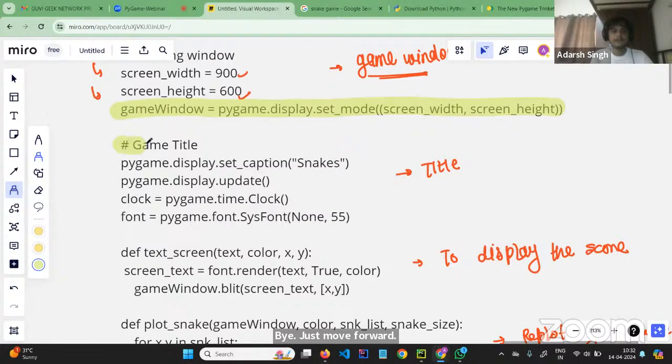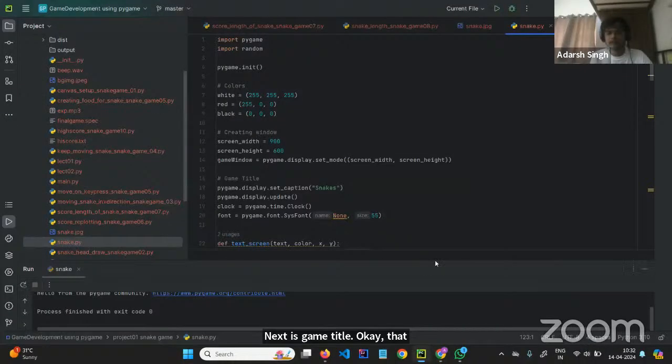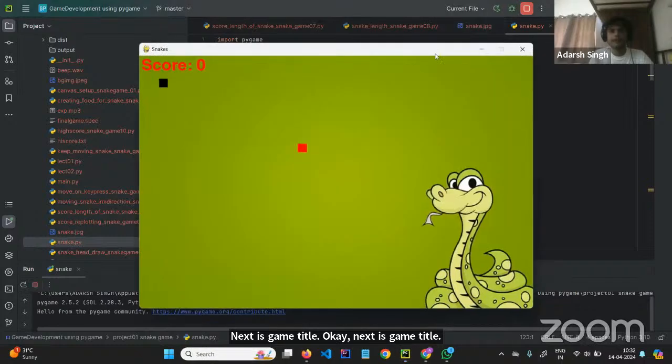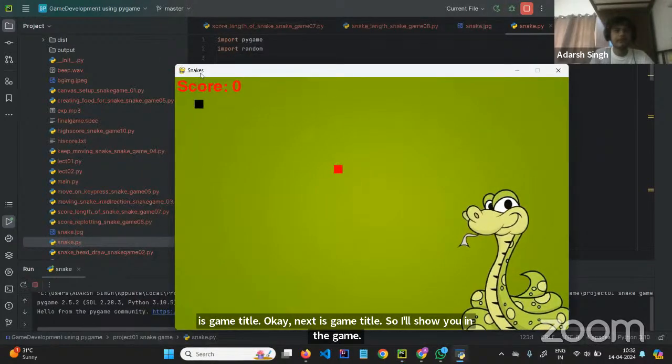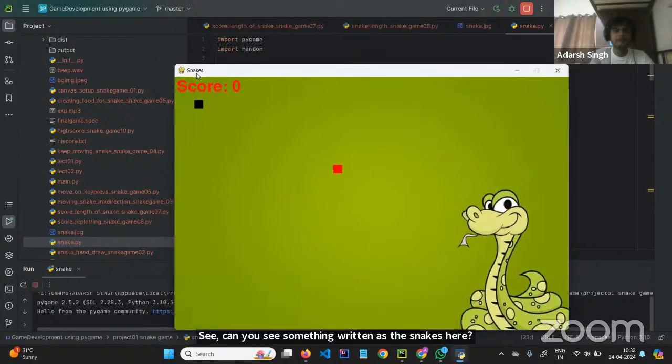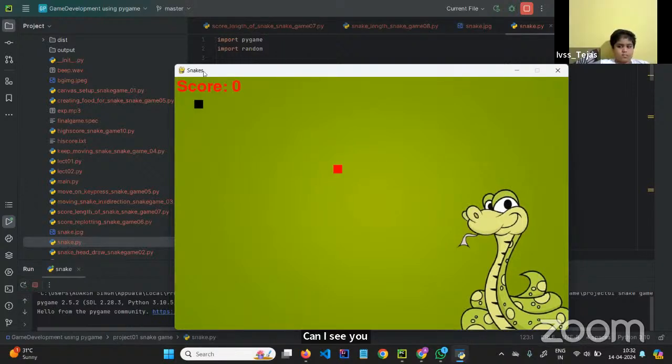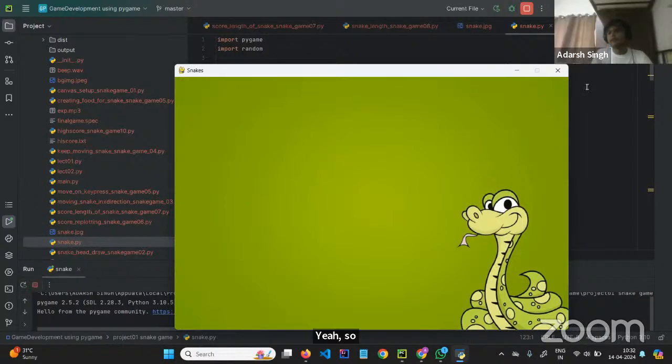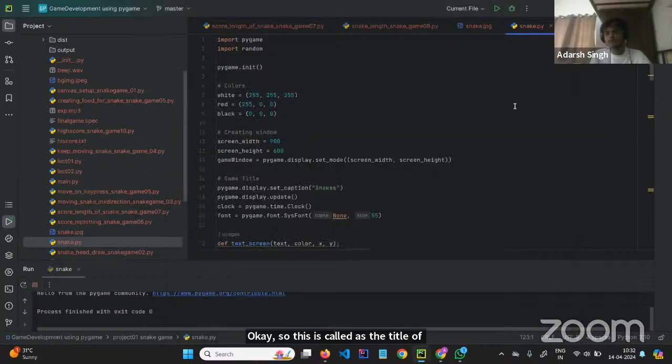Next is game title. First I'll show you in the game. Can you see something written as Snakes here? Yes, sir. Okay, so this is called the title of the game. Suppose you are creating some other game, you definitely need to set some other game title, right?